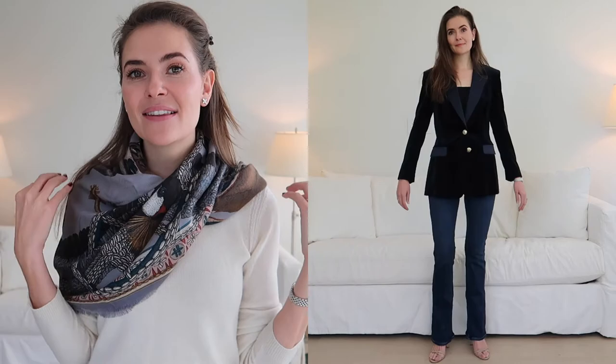This blazer is absolutely exquisite. It is a velvet blazer with a really nice stronger shoulder — it does have slight padding in the shoulder area, but the padding is not overdone like back in the eighties. The lapel and the slight difference in color also creates a bit of a V. I'm really accentuating that waist with the two buttons and then very elegantly draping over the hip area. This blazer is absolutely stunning — a strong blazer will always be a good idea.